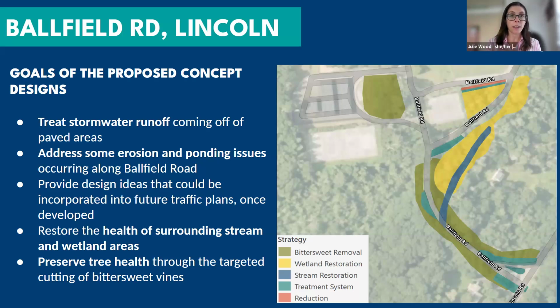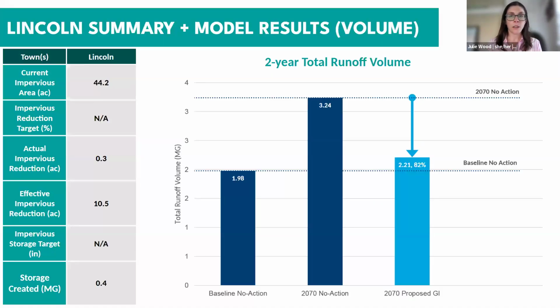But to the north, there is some wetland restoration potential to improve the habitat quality and add flood storage, and stream restoration as well. And then a bunch of areas where we can add smaller stormwater treatment systems, and those provide storage as well, that Jenny and Andrani were talking about. And then finally, a small area where we can just get rid of some impervious cover. So once we have these designs, we hand them over to our partners at Weston and Sampson for them to run them through the Charles River flood model. So Jenny will share these results.